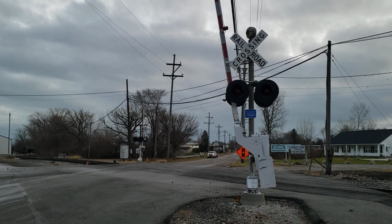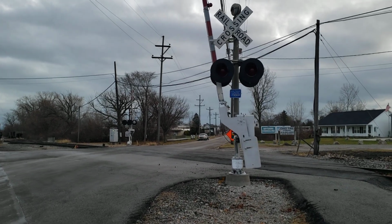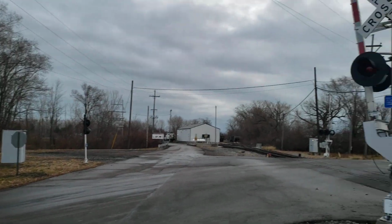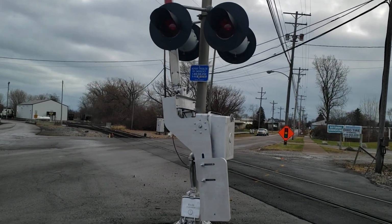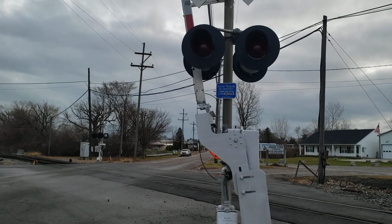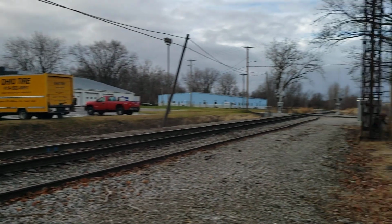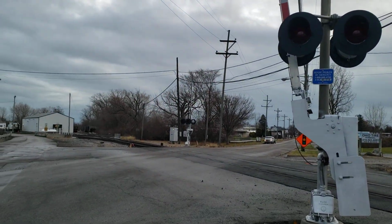All right, here I am at the West Monroe Street Railroad Crossing in Sandusky, Ohio. Now, this railroad crossing right here is a rather neat crossing that I decided to travel out and tour, owned by the Norfolk Southern Sandusky District. As a matter of fact, this is the very last railroad crossing you will ever find on the NS Sandusky District. I originally discovered this crossing through mikesrxr.com, so while I'm going to be going to the northeast part of Ohio, I decided to stop here today and check it out.